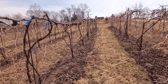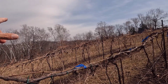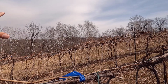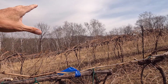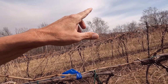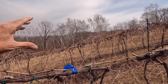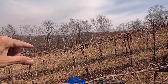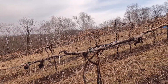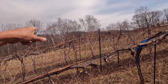All right, I'm gonna go have lunch and rehydrate. Then I'm gonna come back and do the very last row, row E. Well, the last row with the trellis. There's another row after that that's missing a bunch of plants and stuff. That row, I'm gonna be putting in the trellis this year, and with any luck, I'll get that planted as well. Then we'll have six rows next year, but we won't have any fruit or anything on that very last row. Maybe a little bit. All right, I will be right back and we'll start on row E.